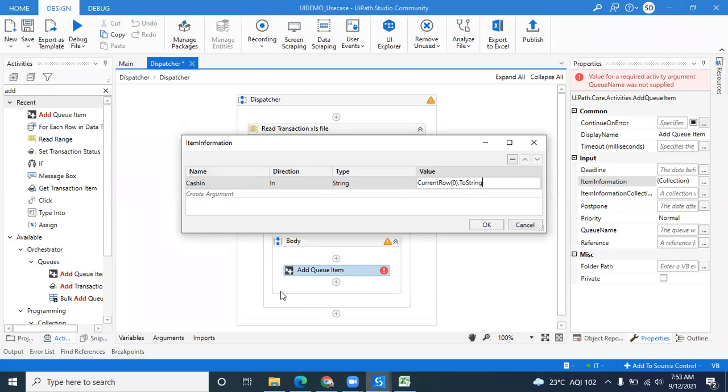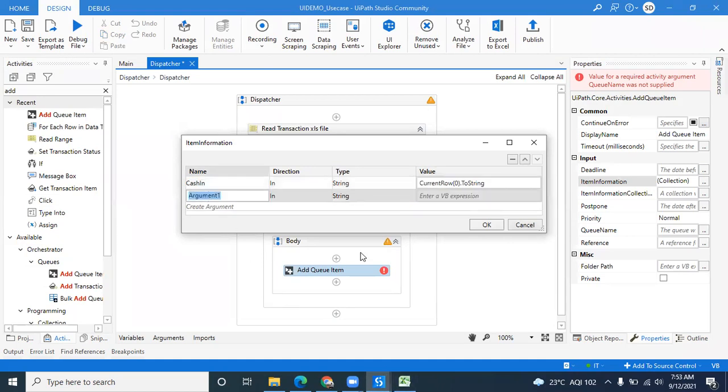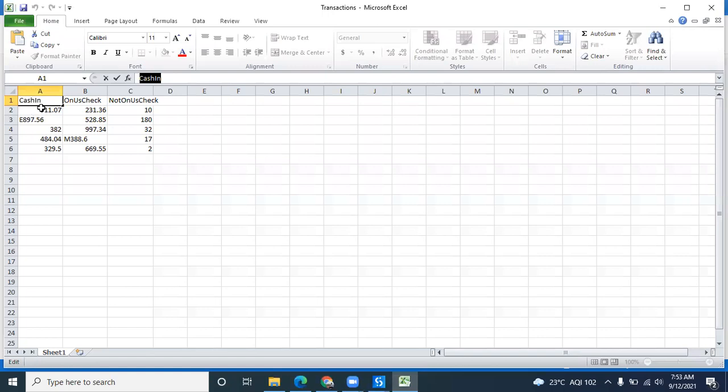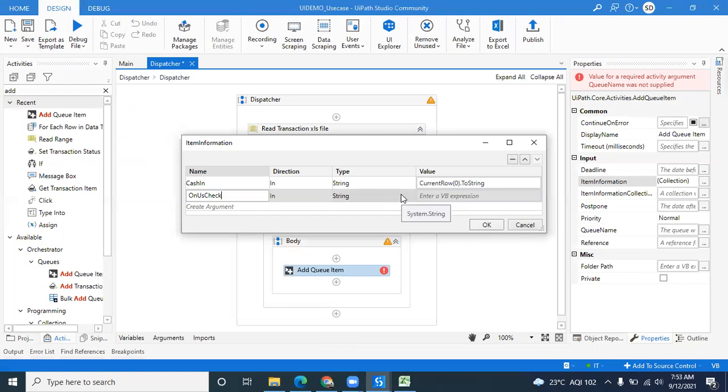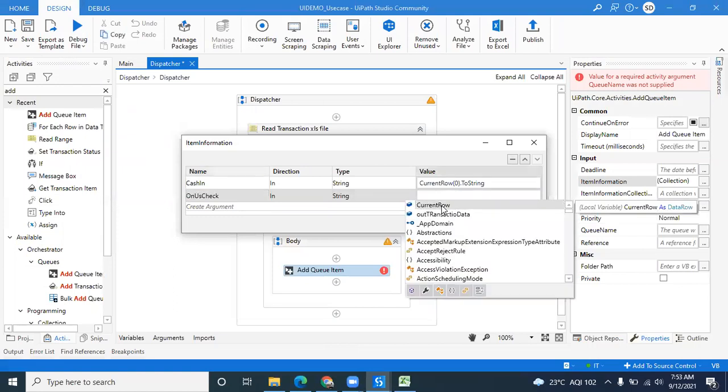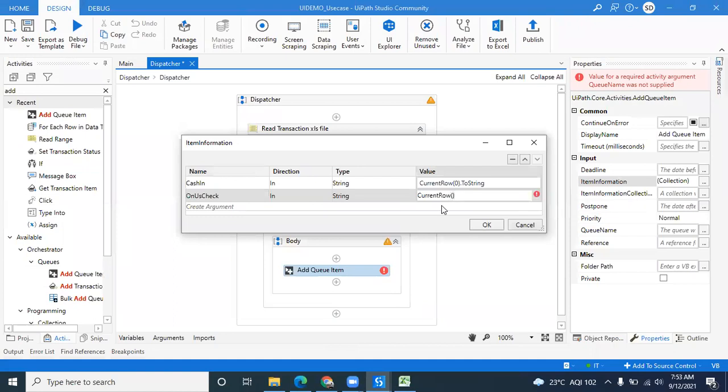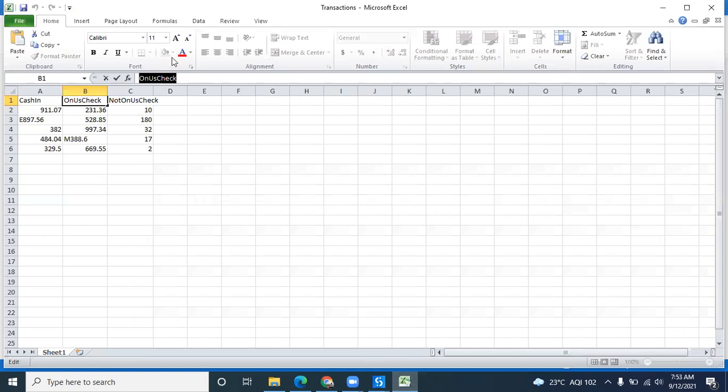Then the second argument is honest check. These basics you need in a RE framework. Whatever I'm doing right now is useful in a RE framework. Third one is not honest check.